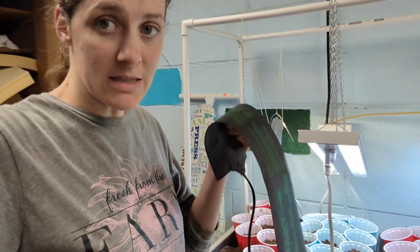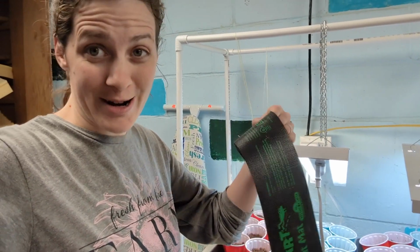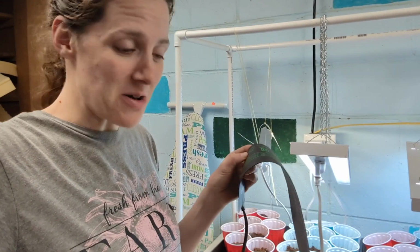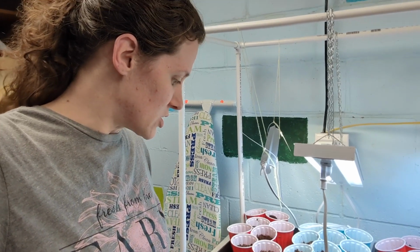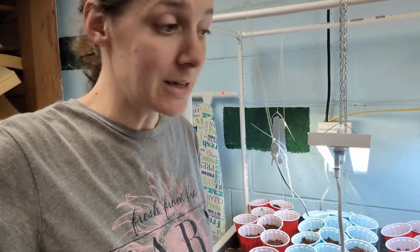I have a couple of heat mats. This one's a pretty small one, a windowsill kind of size. This is what I started with back at the old house. And then I did upgrade to a larger one last year as well. And honestly, I probably need another one beyond that.